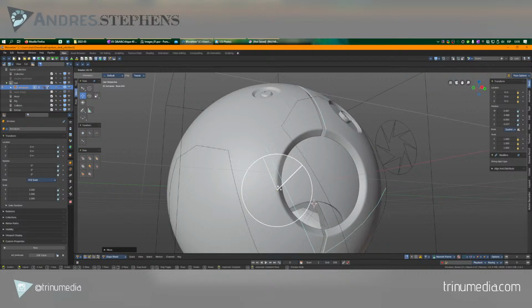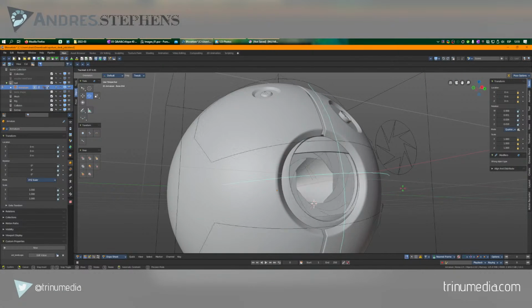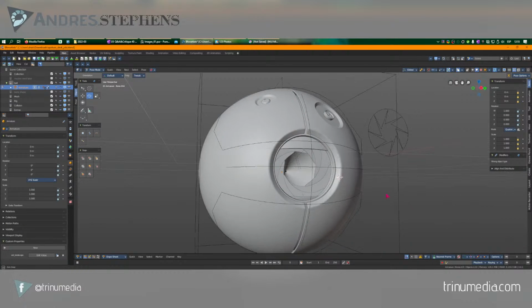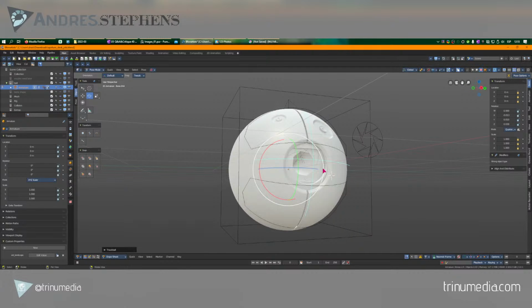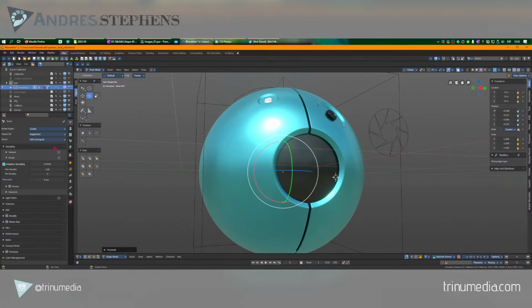Then I arrayed it circularly. And then with shape keys and drivers, I changed the position of the point, so it looks like it is opening or closing the shutter. Very cool.